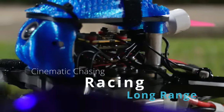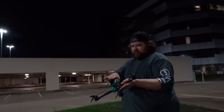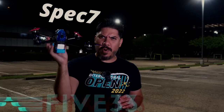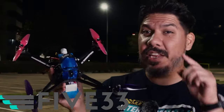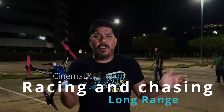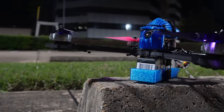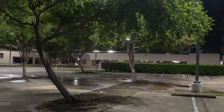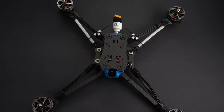Racing, cinematic, chasing, and long range — three different machines for three different purposes. But what if you could have one drone that does them all? Is it even possible? John here, guys, and today we're here with the 533 Spec 7, a new prototype frame you can pre-order now. This seven-inch racing, long range, cinematic, and chasing quad is going to be one of the most multi-purpose devices we've ever seen. It's what we're thinking will do better than just about anything else in street league.